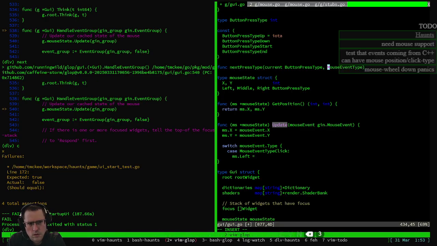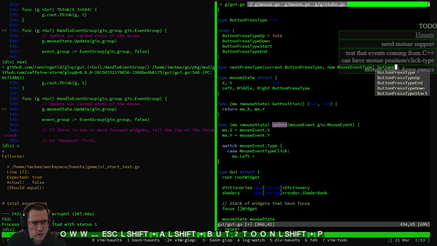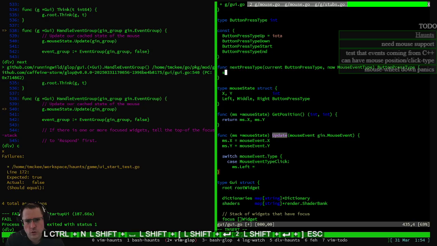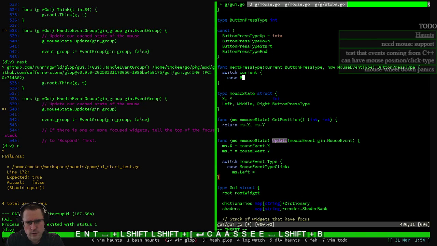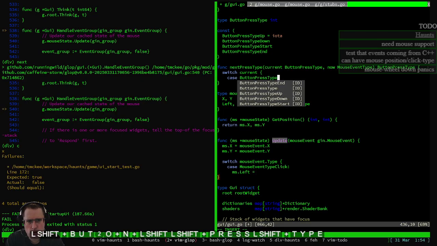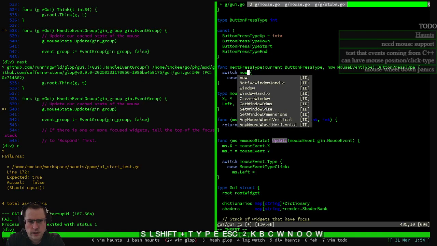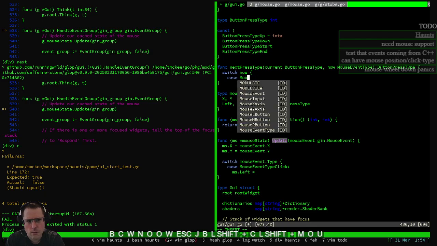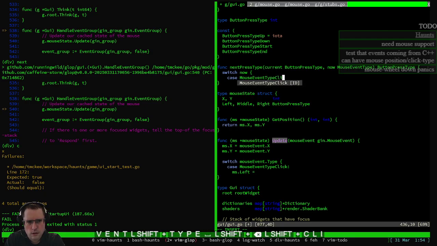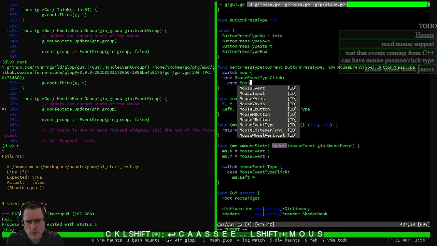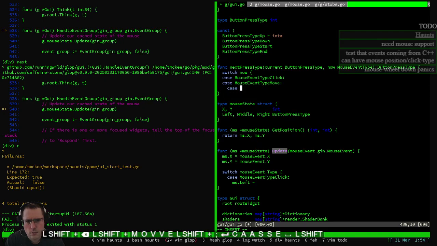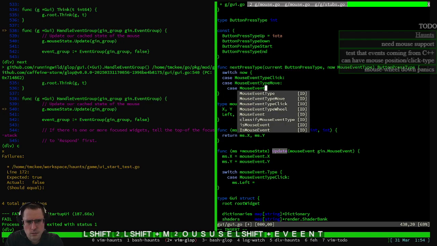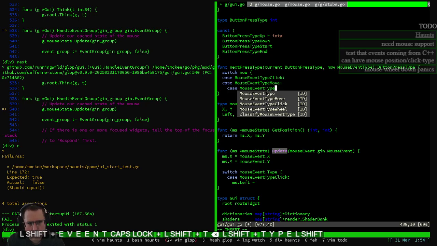Currently, now, and then we return a button press type. So switch on current. If it's button press, well, switch on now. If it's a mouse event type click. If it's a mouse event type move. Mouse event type wheel.